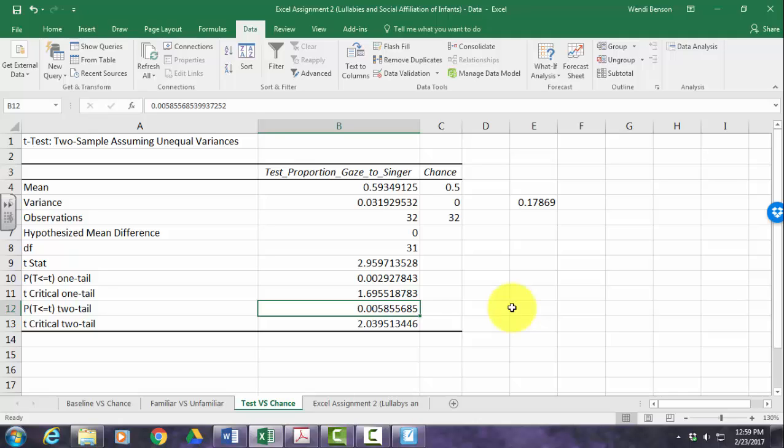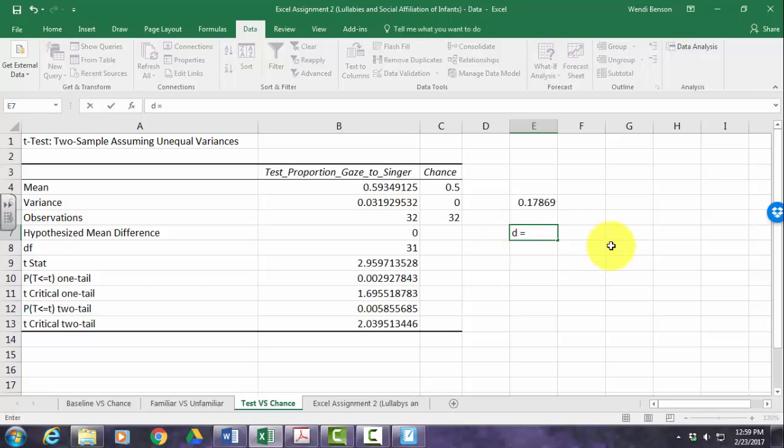You're going to be asked to provide Cohen's d and also evaluate the size of the effect for Cohen's d in your assignment. So the way that you can do Cohen's d is, remember, the formula for that is the mean difference between the sample and the population, or in this case between the sample and chance, divided by the standard deviation. So to do that, we can just put d equals, left parenthesis, your mean for how long they stared at the singer minus the chance mean, close it in a right parenthesis, divided by that standard deviation that we just did.